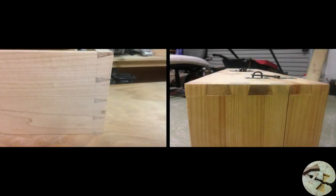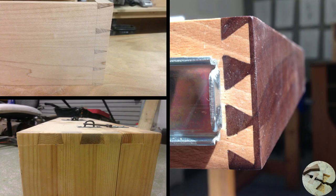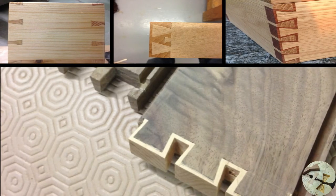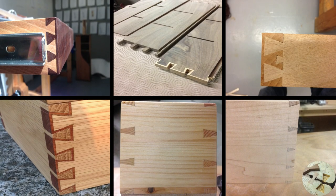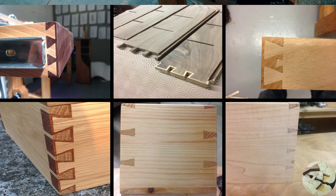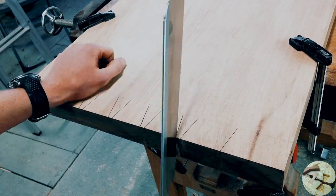Now, I thought I knew dovetails. I mean, I'd done big ones, done small ones, wide ones, narrow ones, inlaid ones, half blinds, thought I'd seen it all. Boy, was I wrong. I've just been playing before. Now these are what you call proper dovetails.